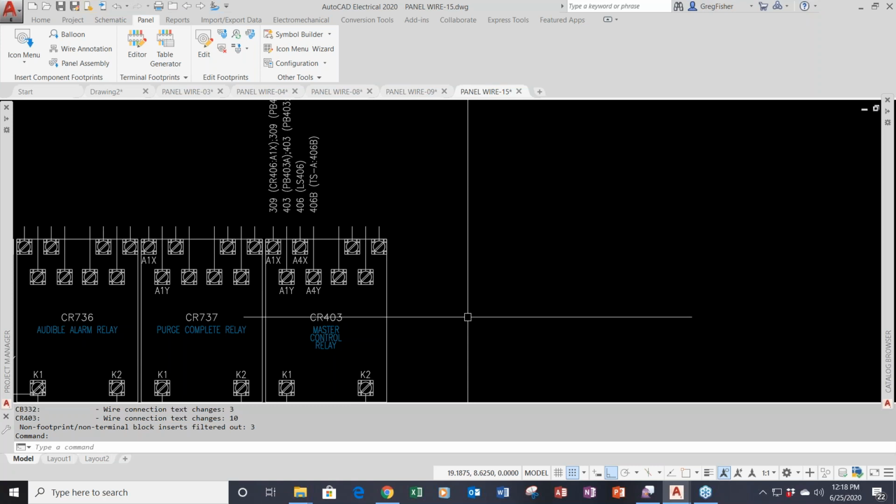So if you have a symbol, parent child, obviously, and you're not using all the child symbols for that component, it simply won't show up. As soon as you do utilize one of the child symbols, then it will show up. And you just think of it as a physical wire. If it doesn't have any physical wires going to it, it's not going to show up in the footprint layout wiring diagram that I'm showing right here. So if it's not wired in the schematic, it's not going to show up as wired in the panel.